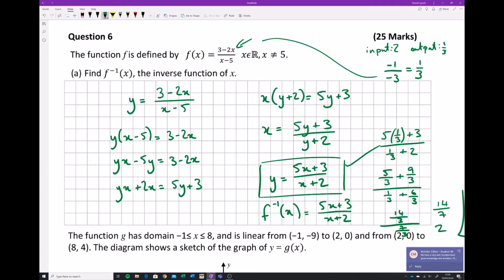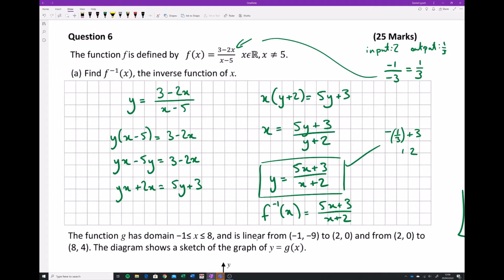So when I've placed in 1/3, I get an output of 2, and that doesn't prove that we've got the right answer, but it's very strong evidence that you've got the right answer. If that was different, then you know that you're wrong. In this case, it could be a gigantic coincidence, albeit that's very unlikely. So it's pretty good evidence that that's the case.